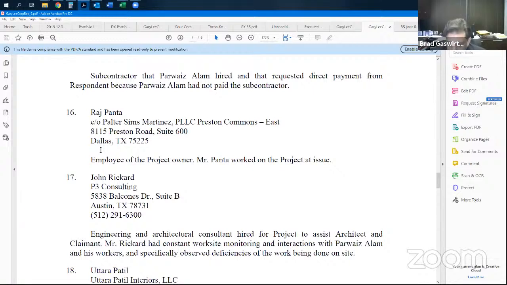Objection, non-responsive. Sustained, just answer the question. Mr. Lee, Mr. Panta was the owner's representative, the project owner's representative for the construction, was he not? Objection, relevance, Your Honor. What's the relevance? The relevance is they're claiming costs paid pursuant to a contract between Four Corners and Allsol, and such costs were not paid for the benefit of Allsol, rather for the benefit of the owner. Your Honor, it's the same objection. I'm not sure how Raj Panta's role on either side of this project has to do with what Mr. Gasworth just articulated. It goes to the credibility of the witness along with the sufficiency of the damages sought. I'll overrule the objection.